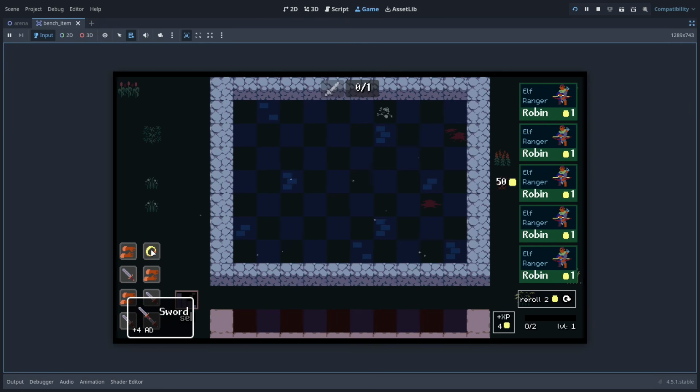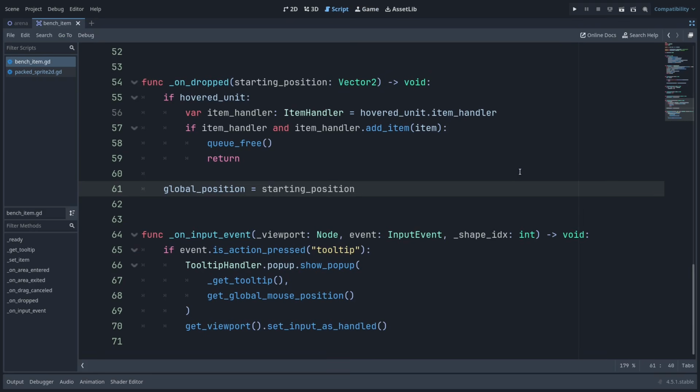If I right-click on another one, that's another thing I wanted to do. If I right-click here, hovering over the ring, what I expect to happen is with one click, the sword tooltip disappearing and showing the ring instead of it. So these are the small nuances I couldn't get working with the built-in window and pop-up system. But here, as we have full control over it, it's just much more pleasant in terms of UX. At least to my abilities, you know. Okay, so we hooked up the bench items as well.